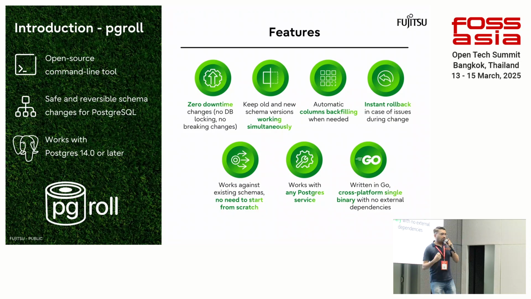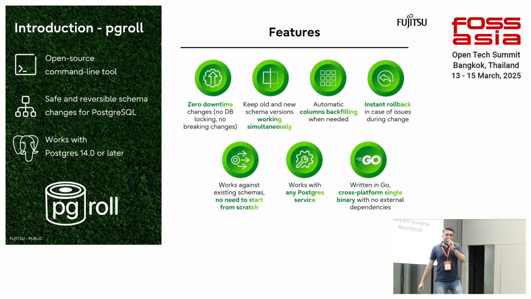Next one is that the old version and new version can work simultaneously. As I just mentioned in the introduction, pgroll allows us to run multiple versions of the schema. The old version of the schema represents your original schema, which does not have any of your modifications, while the new version represents your schema change, which has your applied changes. Both can work simultaneously, and this approach is very beneficial when we are looking for a smooth application transition.